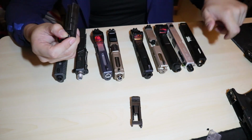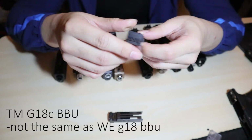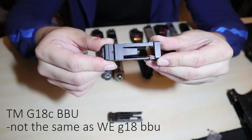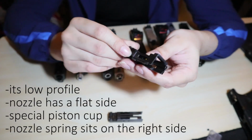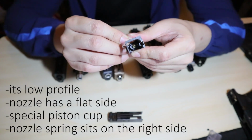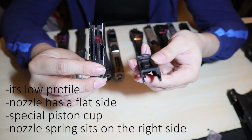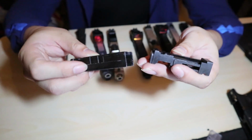That's the reason why people build these slides for a Tokyo Marui Glock 18C, because their blowback housing unit is significantly different. You will notice that they have a flat area on the top over here. It uses a flat nozzle and a special piston cup that's sort of proprietary, because you cannot really work on the air seal. They also have the nozzle spring off to the side, whereas on a Glock 17 blowback housing unit, the nozzle spring is on the top, and everything here is round, right?